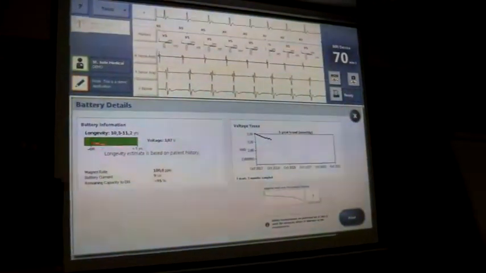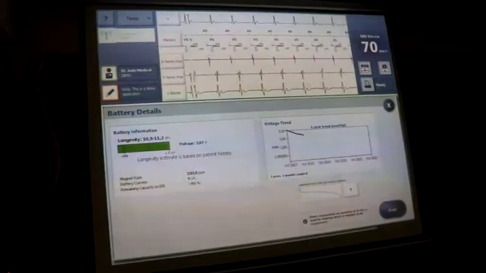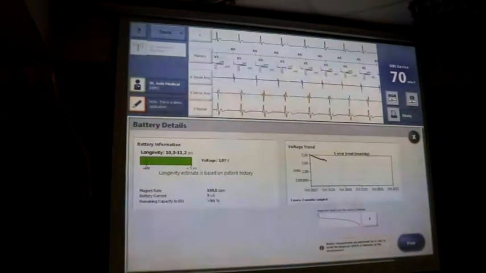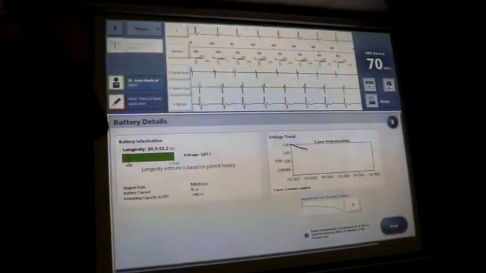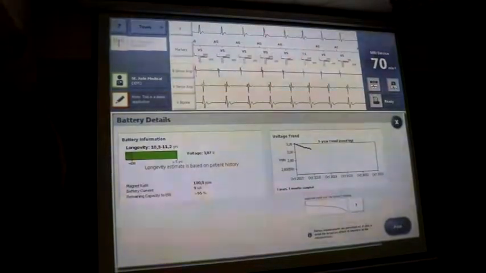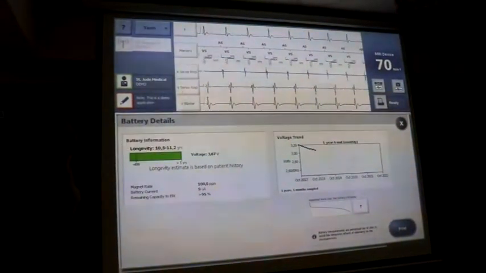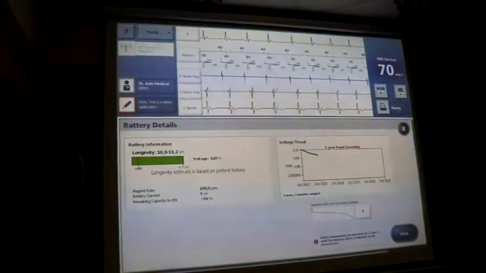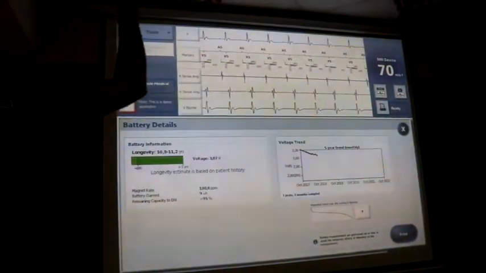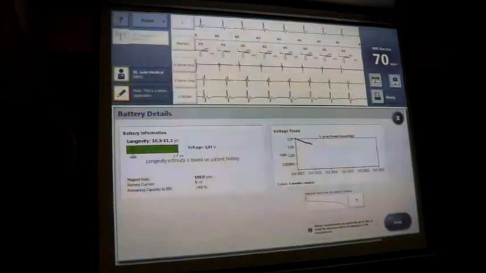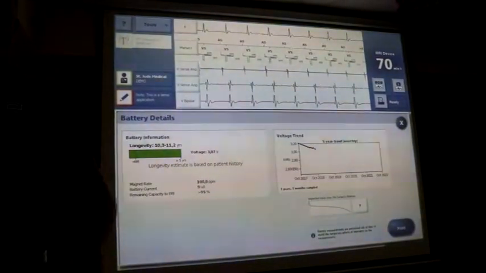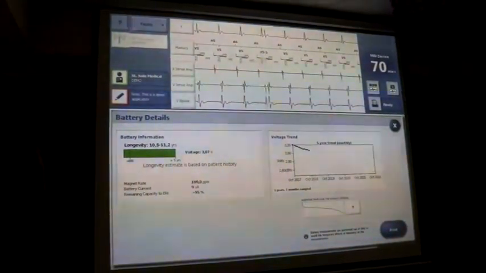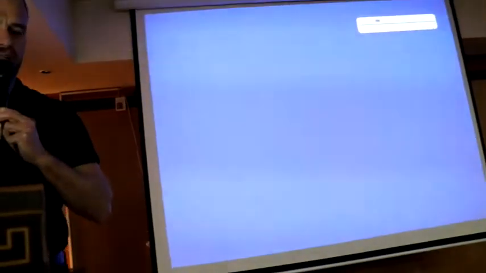All right, so you can trust this number, but remember with the lithium iodine, the number's a bit sketchy. It's because in the older devices it used battery voltage as a predictor of time measurement. And as you know, it goes tick, tick, tick, bang. So there is a point where you could be seeing a high voltage, but you're just about to start dropping. That higher voltage equals a long longevity, and then you don't have to move very much for it to go, and then the time to drop off, okay? So just be cautious of that. Same with everybody's. Medtronic and everybody else's lithium iodine behaves exactly the same.